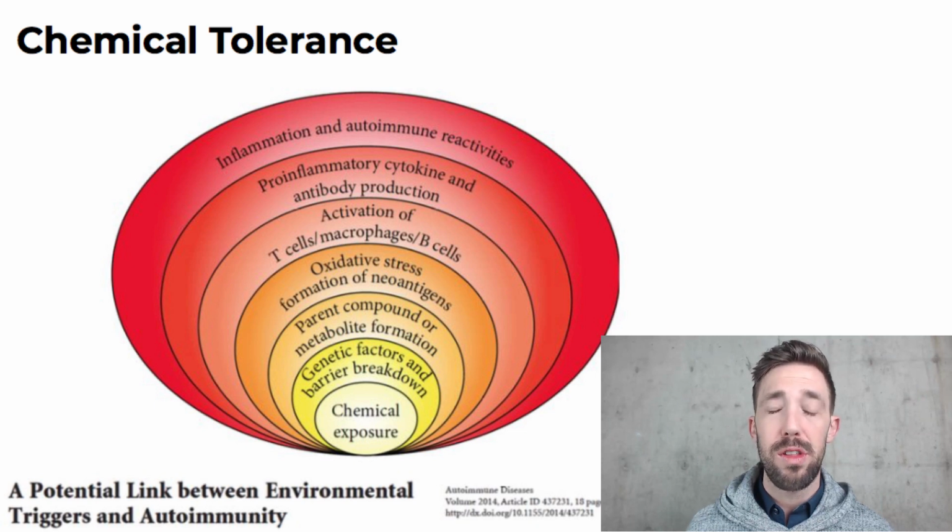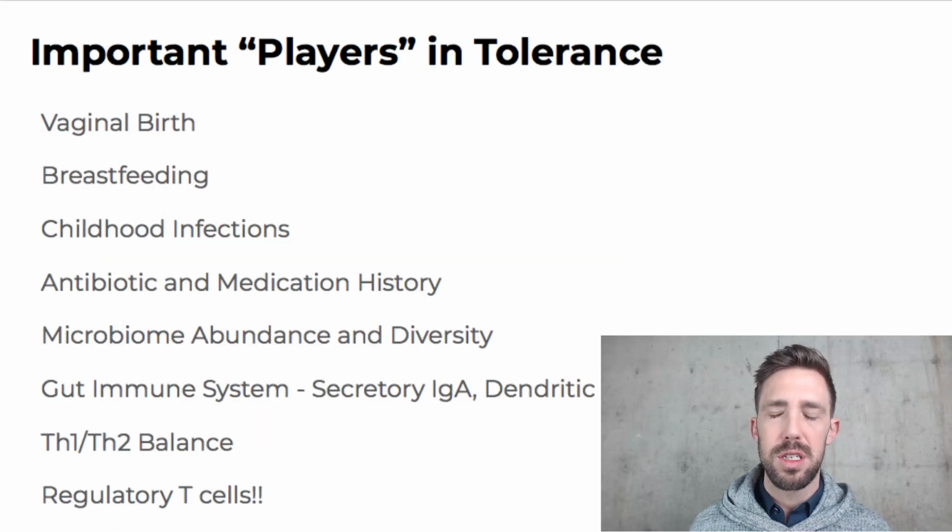So here are some important players in the game of tolerance and some things that you need to be looking out for, whether you have an autoimmune disease or you have kids. You know, for my kids, a goal of mine isn't to never expose them to anything bad. In fact, quite the opposite. We want them exposed to childhood infections. We want them exposed to germs. We want them exposed to bugs, because those help develop tolerance. But the main goal is having them avoid a loss of tolerance down the road.